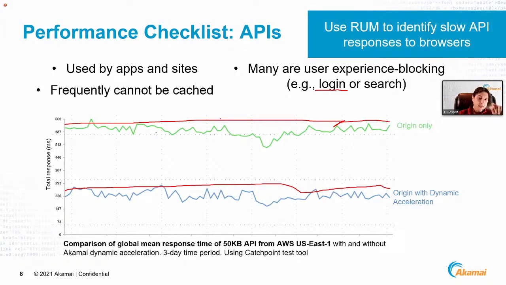Again, the best way to measure is with some real user monitoring tool. For those of you that might not be familiar, real user monitoring is a type of measuring done by injecting a tiny little piece of JavaScript in the HTML. It has to be HTML. And that JavaScript will take measurements of everything that happened on the page.